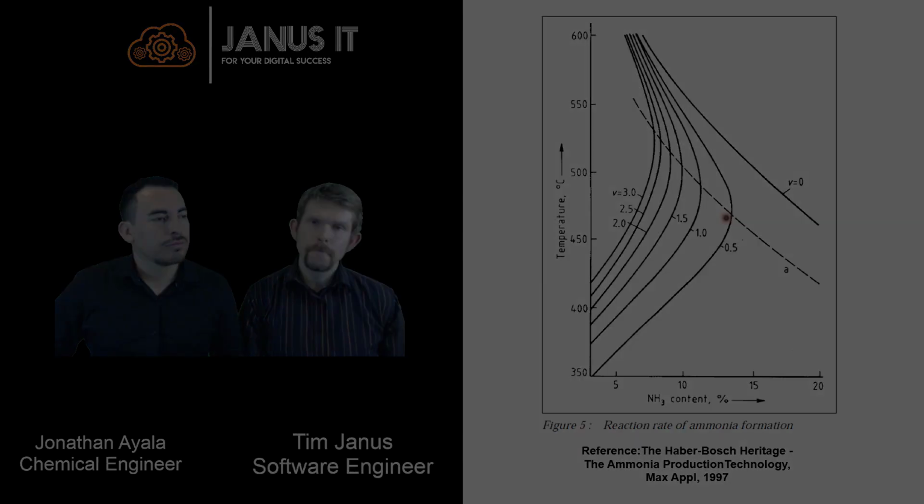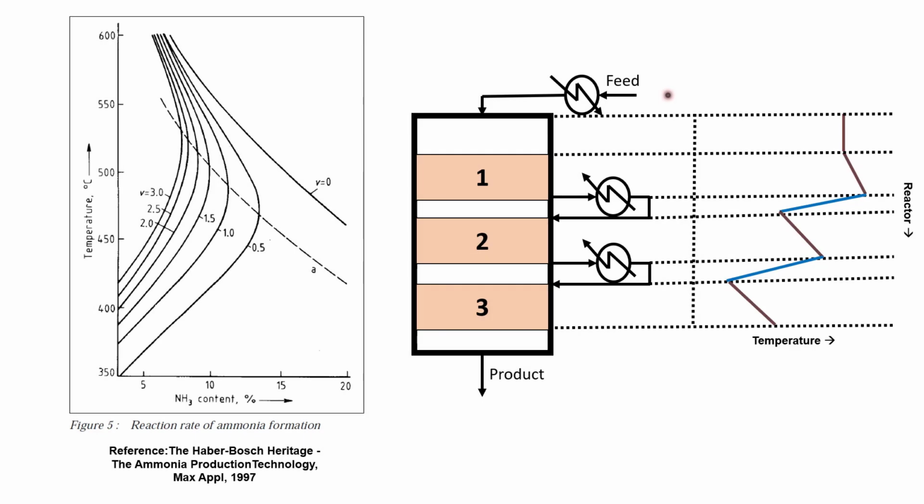All right. Here we have a typical reactor used for ammonia production. What I want to highlight now is how we control temperature along the reactor. We start by introducing a synthesis gas mixture, which is nitrogen and hydrogen, into the system. This isn't just any step. It's crucial because we need to hit the sweet spot of temperature to kickstart the reaction. This is due to the activation energy requirements. As we move along the reactor, there are three distinct sections, or what we call catalytic beds. Here's where the magic happens.